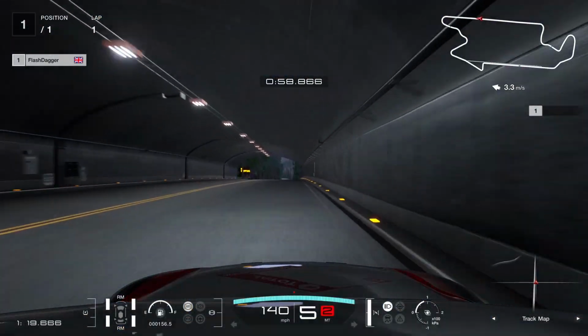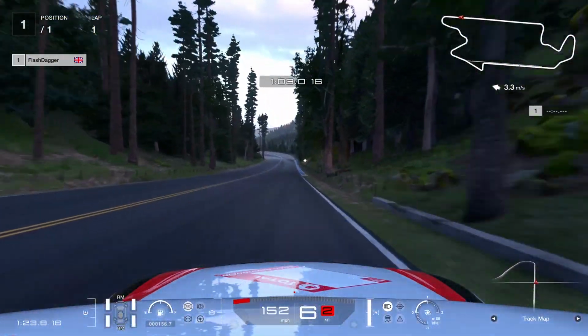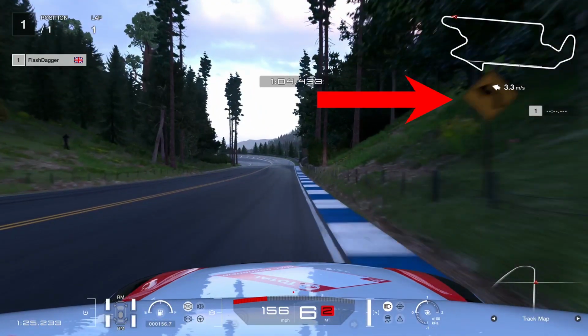So we carry the speed all the way over the crest of the hill, right down to the next braking point, which you'll see on the right hand side is going to be this yellow sign.